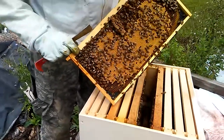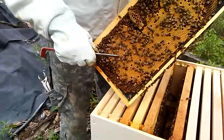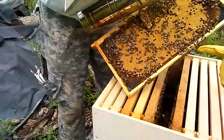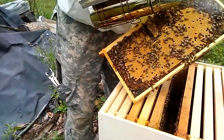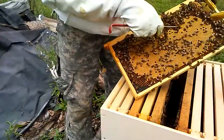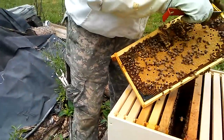Wow, look at that. Now that's all brood. This is all brood. Yeah, okay, this is good. So they're putting some honey in over here on the side. That's awesome. That did not look like that a week ago when I checked it. What you probably saw was there probably were eggs down there. Yeah, I saw the larvae in there. Yep.